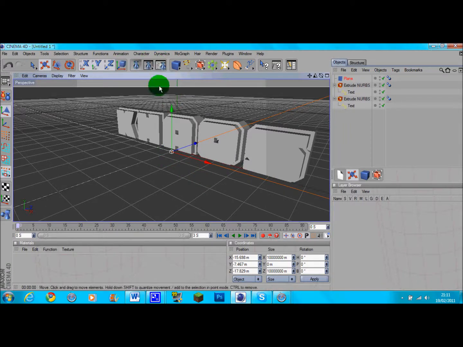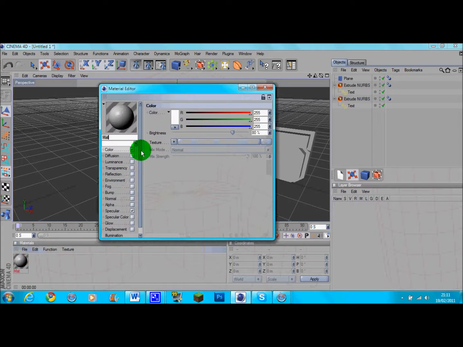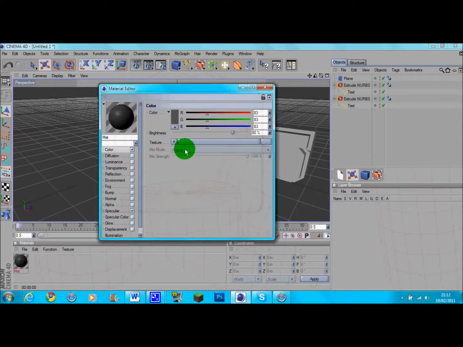Right, now what we're going to do now is add colours to your text. Now, this is how you do this. You double click down here, it should say materials, and you double click in the free open space. Yeah, and it should come up with a sphere, a grey sphere. Now, just like Chrome Design said, you will need a nice little grey, like a dark grey, just bearing into light grey, if you know what I mean. That's quite a nice colour there. So we've got that there.